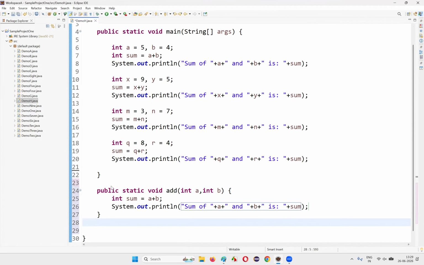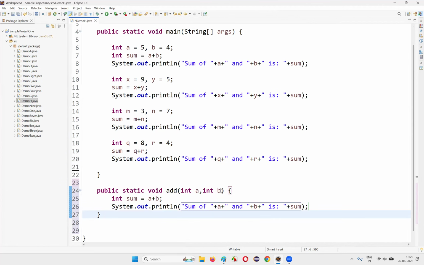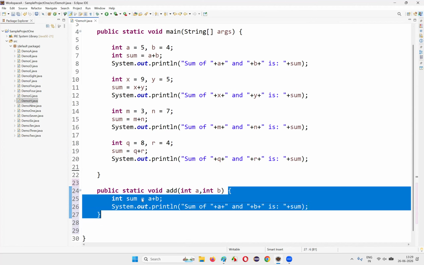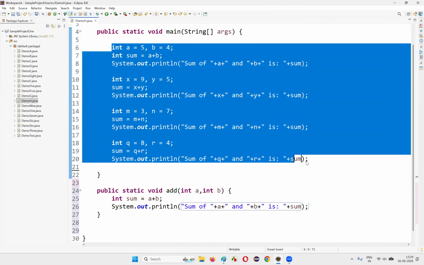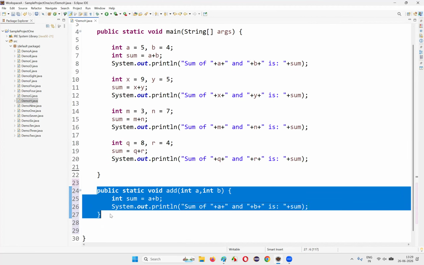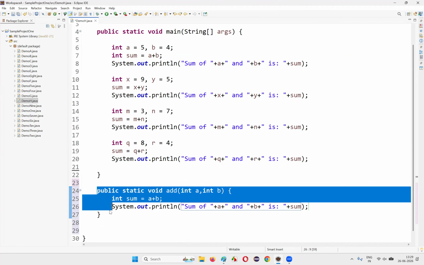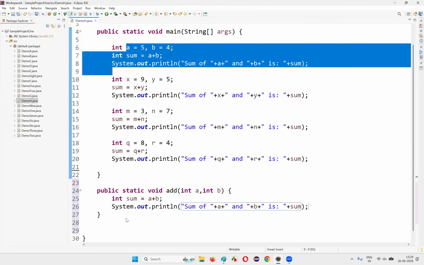All good, right? Now I've created a method containing a block of code, that is some lines of code, and I was saying that the purpose of the methods is reusability. So now let's see how I can reuse this method. Since the situation came in this program where I can create this method for reusability purpose, I have created this method and the same logic I have implemented here.